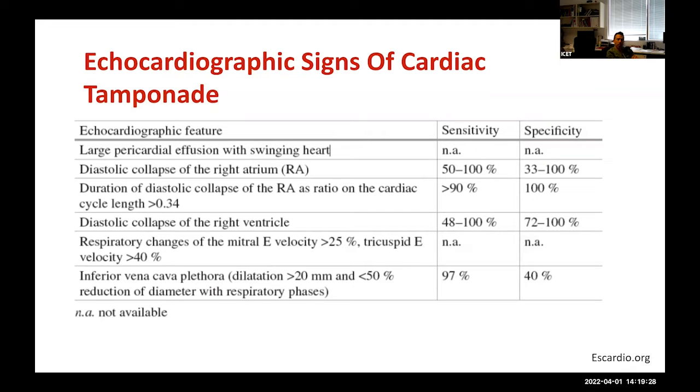On the contrary, you can see that inferior vena cava plethora, that is a dilated vena cava that doesn't collapse appropriately with inspiration, isn't particularly specific. And there are lots of other conditions that will give you what's called IVC plethora. And if someone's mechanically ventilated and you're... We'll come on to that.